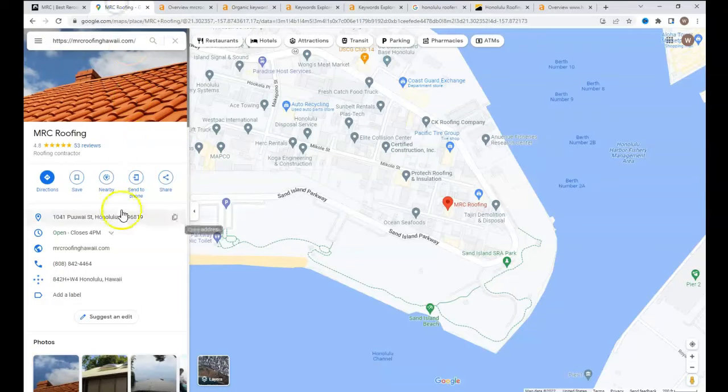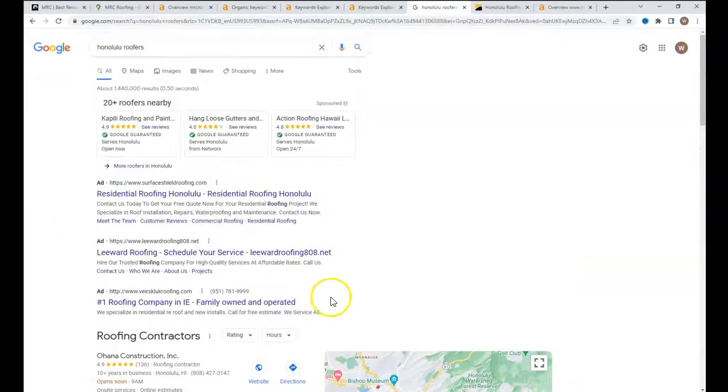My second tip would just be to continue to build this Google business profile and really put yourself in a position to get more traffic in a variety of different ways. What I mean by that is when someone searches Honolulu roofers, there's a ton of different ways in which they can convert, right?